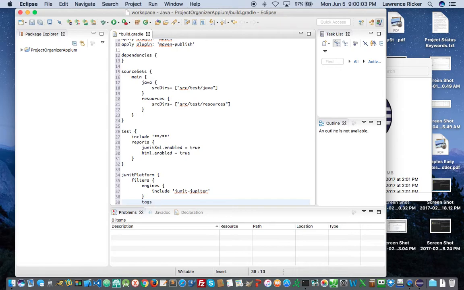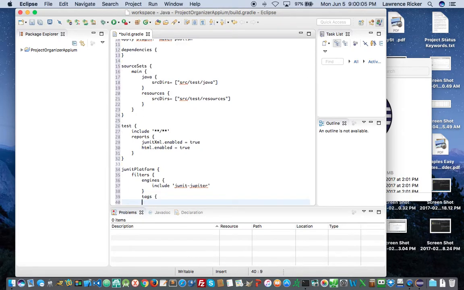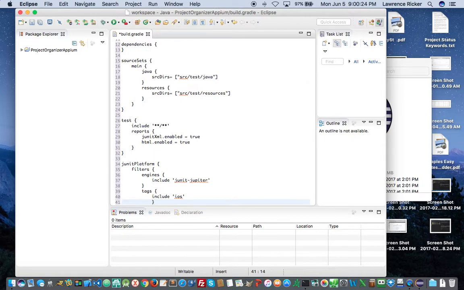And now I'm going to have tags, and my tags identify, I'll get into the tags a little later on. I'm just going to put in one tag. You can put in as many tags as you want. This tag is going to be for my Appium app, so I'm just going to call it iOS. It can be whatever you want it to be.